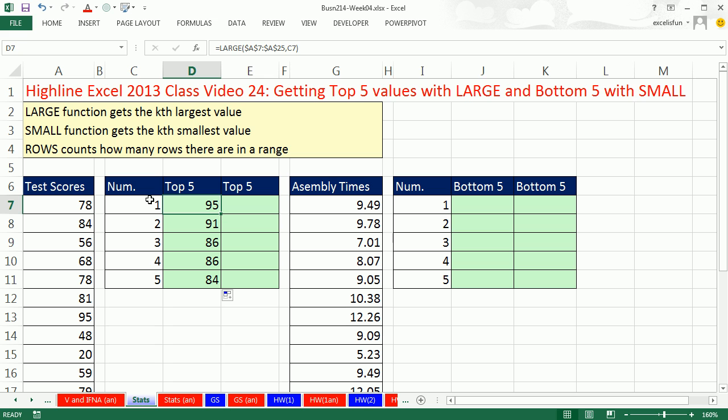Now, sometimes you do not want to have your numbers in a column. You need to just display the top 5. We got to remember back to just a video or two ago, we saw the ROWS function. What does ROWS do? If you say ROWS function, look at D7 to D11, it counts how many rows there are. 7 to 11 is 5. But that's not what we want. We need this to give us 1, 2, 3, 4 as we copy our formula down. So we want this formula element to increment the numbers 1, 2, 3, 4 as we copy down.